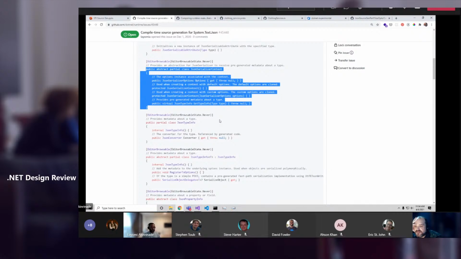So the purpose of making all of these things browsable never is so that people don't interact with it much. The only reason why we're making them public in the first place is because we need it to be present in the user's assembly. So we're trying to make it as concise and terse as possible.